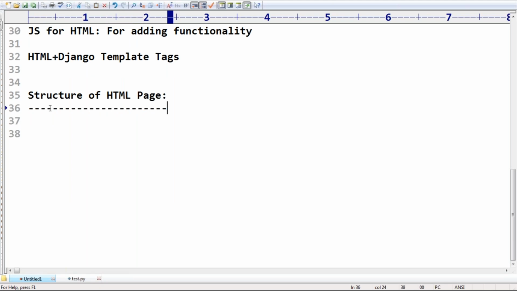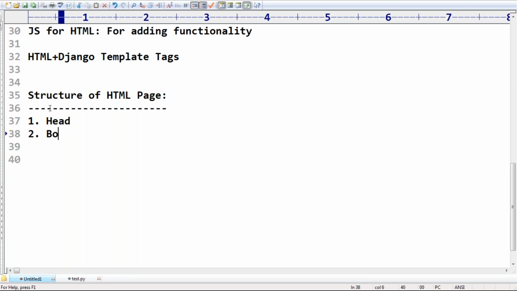I'm talking about source code, not the view part. If you are going to write an HTML page, every HTML page contains two parts. One is head.